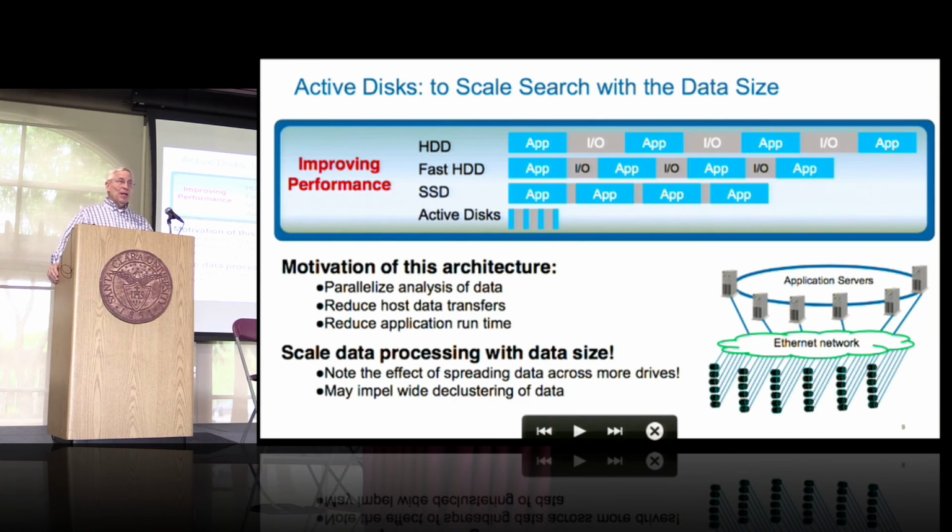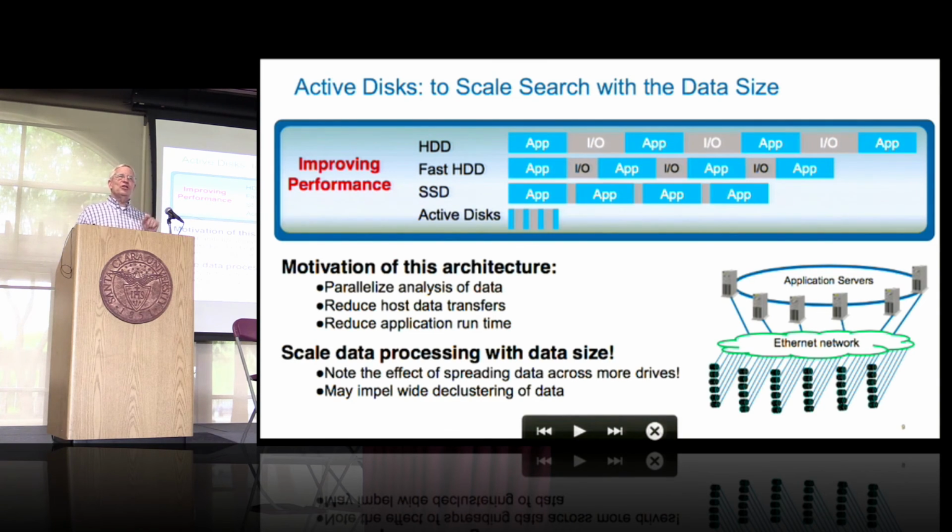Well, you can speed it up, right? Go from whatever hard drive you're using to a faster hard drive, and you'll reduce the amount of I/O time. And that's still not fast enough. So go to an SSD and reduce it even more to a point where the I/O time is relatively small. But notice you have not changed at all the time the application takes to process.